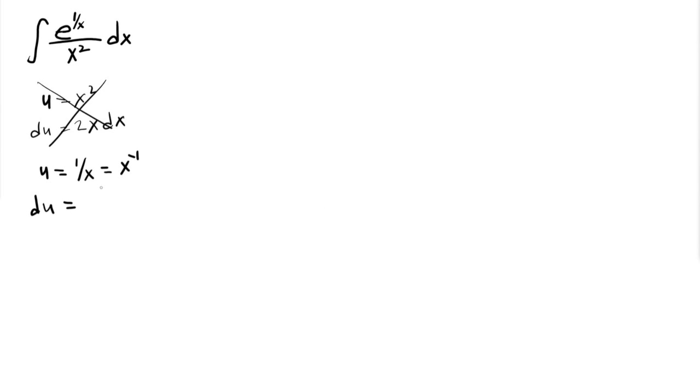Okay, sorry about that. I had a little bit of a computer glitch. So we're right here, and we've got our u equals 1 over x. So that's x to the minus 1. How do I take the derivative of x to the minus 1? Well, it's minus 1 x to the minus 2 dx. Now just looking at it, that might not look like what I've got, but if I make a little bit of an algebra swap here, then that starts to look a lot more like what I've got left. The only adjustment I'm going to have to make is for this negative sign here, which I'll simply bring over to the other side.